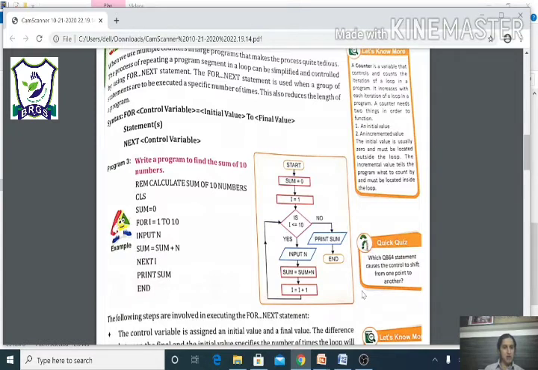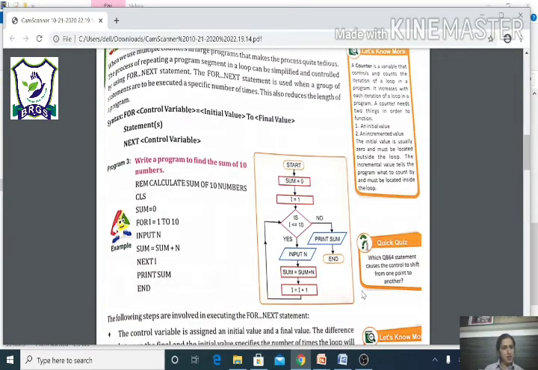Now we have used for loop. अब for loop में हमने क्या लिया बेटा, देखो कंट्रोल वेरिएबल इज योर i here. i को हमने कहाँ से वैल्यू, उसकी लिमिट क्या सेट की है 1 to 10. इनिशियल वैल्यू इज 1 एंड फाइनल वैल्यू इज 10. Then we have written the statement that is your input n. Then we have taken sum is equal to sum plus n.